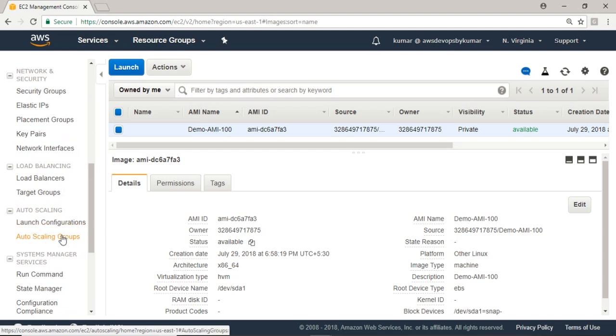Auto Scaling is a non-functional requirement, where we don't know how much traffic we are going to get on a particular day and time. In that case, Auto Scaling will play a very important role. It will take care of keeping our application available, and it will increase the servers, scaling out and scaling in horizontally, not vertically. So let's go and see what launch configurations and Auto Scaling groups are.